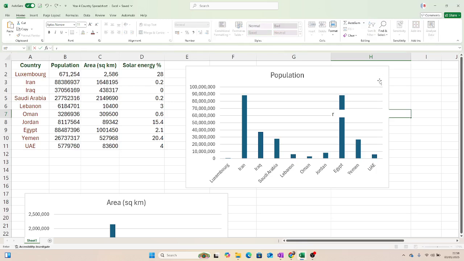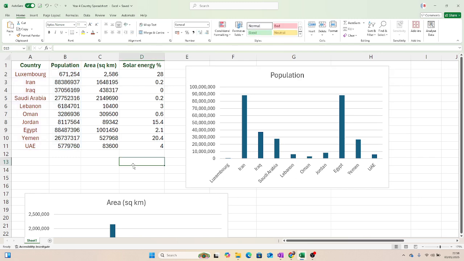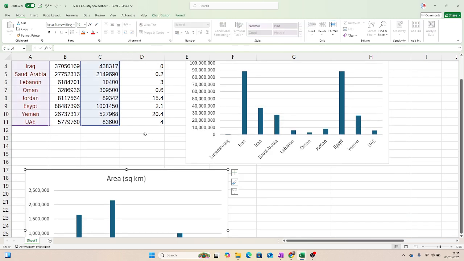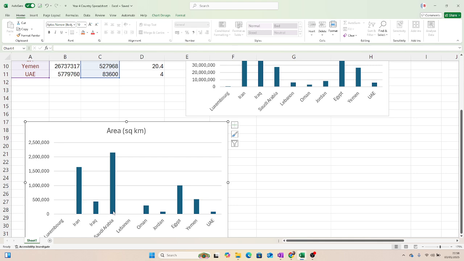Okay, you can see here we've got the graph and the spreadsheet that we made in the last session. And the graph's starting to show the information much more clearly than all the writing is doing in the table on the left-hand side. If I click on this population graph here, you can see it highlights and shows that we're pulling the data from column A and B, but it's much easier to see that Iran and Egypt have got the biggest populations. And in the same way, if we click on the area one, it's pulling data from columns A and C.